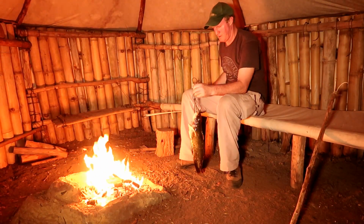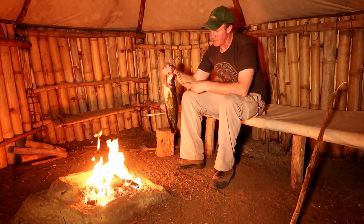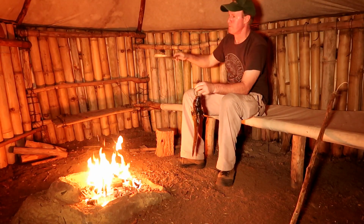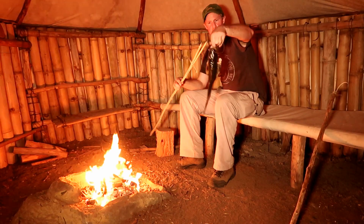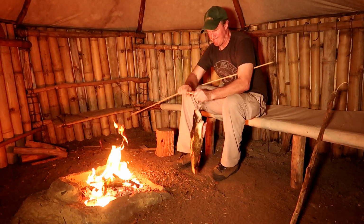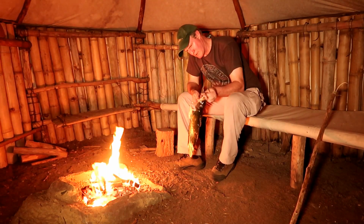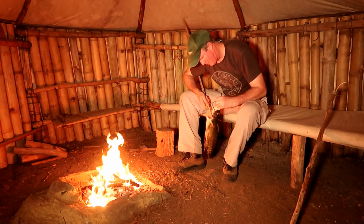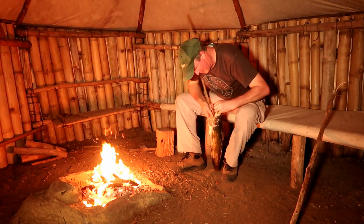Quite warm in here. Alright, so I've got my catfish. I've gutted it and I've taken the gills out of it. I've just got a bit of bamboo. I've split that and then just put a wedge in there. Not really sure how I'm going to work this at the moment. If I can drive that down through the ribs, so I've got the rib cage in there, if I can drive it in somehow, I may be able to.